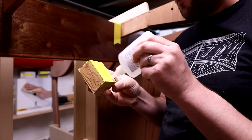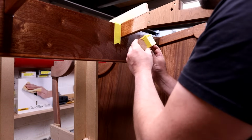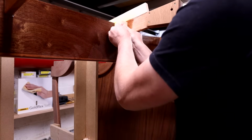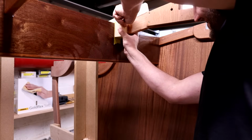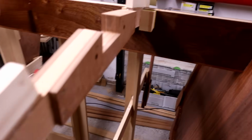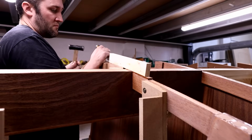So the process is using a piece of masking tape on either face that you want to protect. So you can see I've masked up the stringer there. I've not masked up the frame because it can actually be permanently bonded to that without effect. And then this little corner block just gets glued in place. So where you've got the two mating masking tape faces there, we're not going to do any damage when we pull that out another day. And it actually gives an incredibly strong bond. I use this for holding down pieces that are machined on the CNC, and you can even do that with metal components as well. So it's a really good process to do.